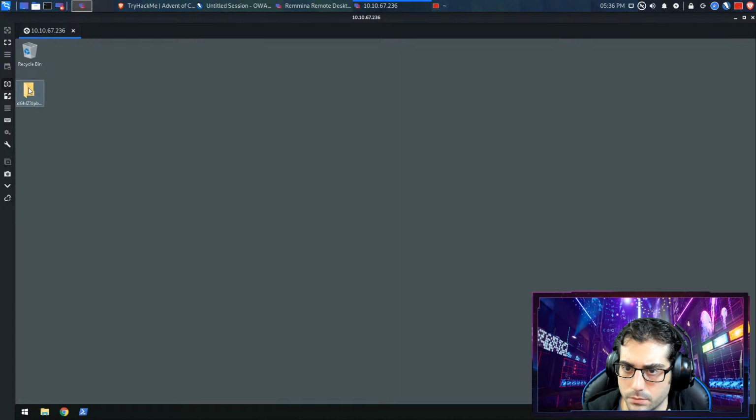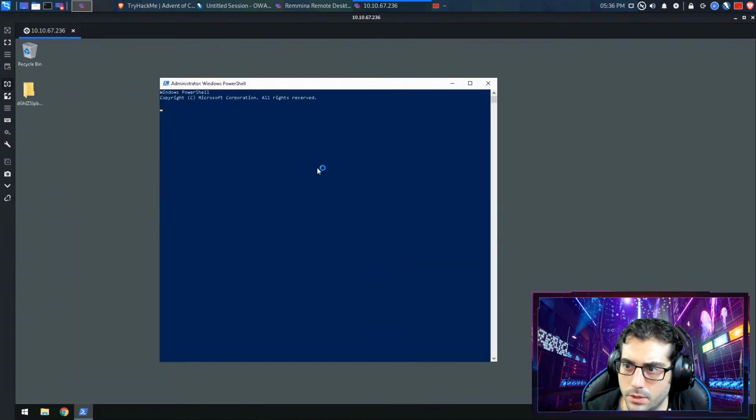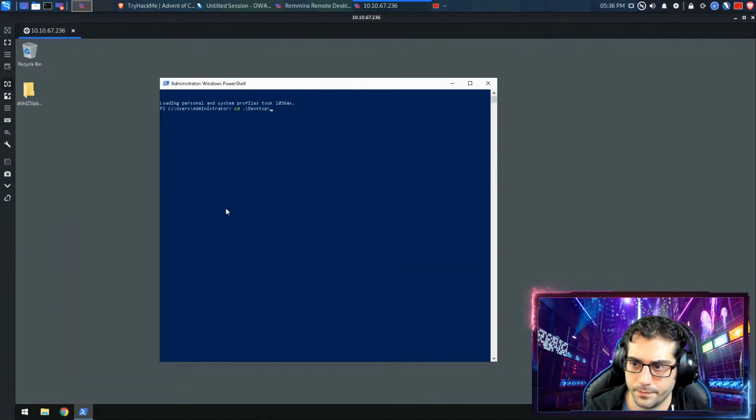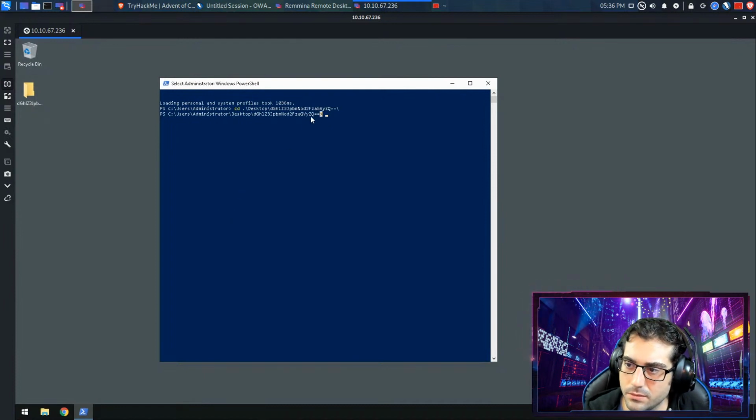Now, that's interesting. I can just fire a PowerShell here. I guess we're going to head over into this folder. What in the hell? Okay. That's weird.